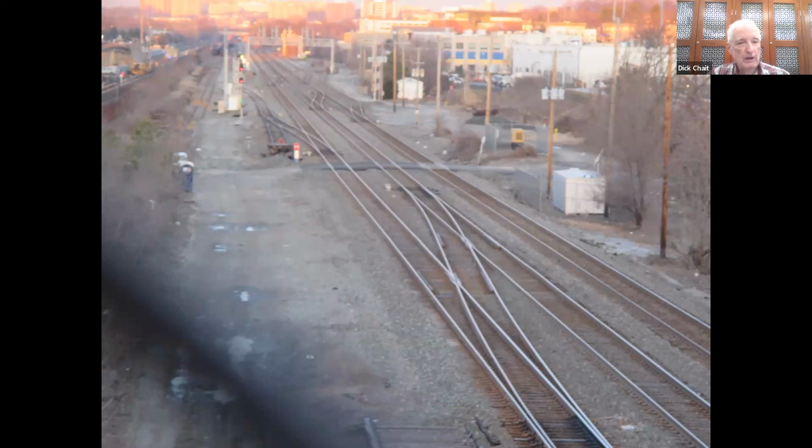This is called the AF Interlocking, which controls the traffic coming out of Union Station or the freight traffic on CSX Railroad. They can move from one track to another depending on where their location is. So next time you're on Telegraph Road, just coming off of Duke Street, take a look. That's basically what it looks like today. It didn't always look like this, and to get an appreciation for what it was and how it developed, we're going to turn back the clock and take a look at some historical things that led up to this, because it follows quite naturally.